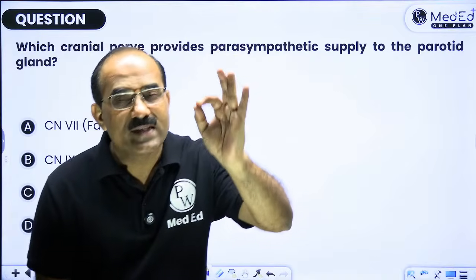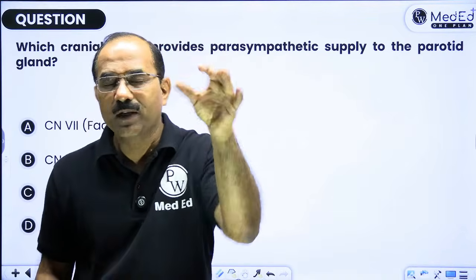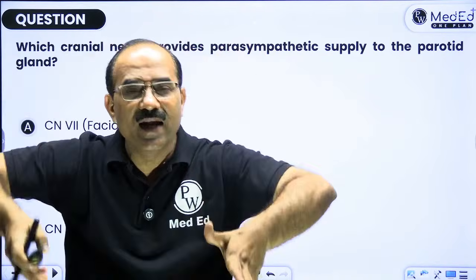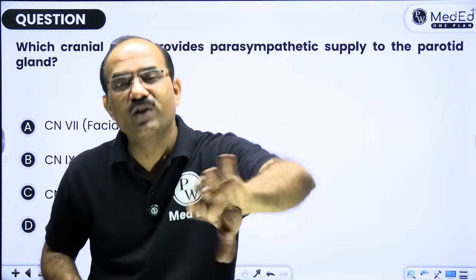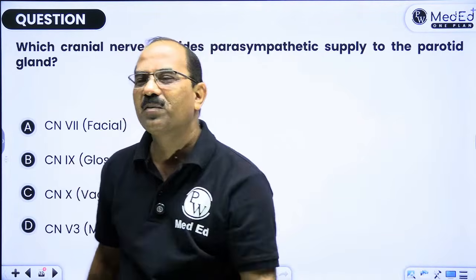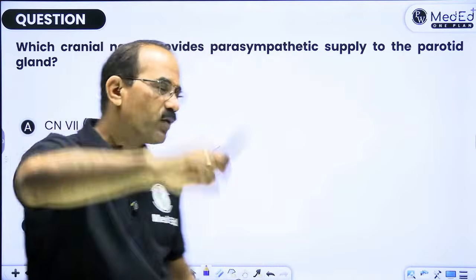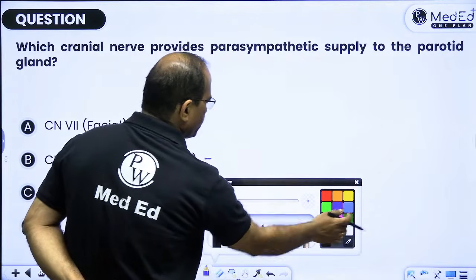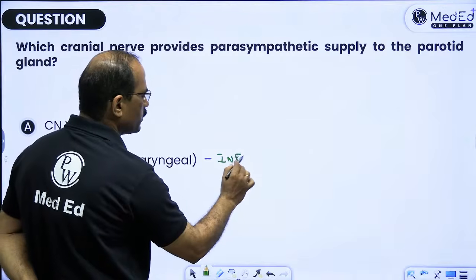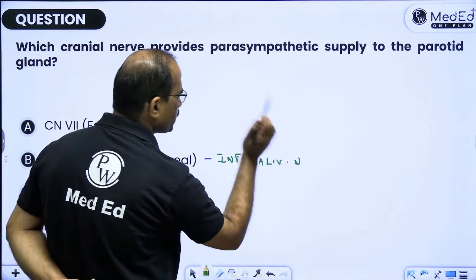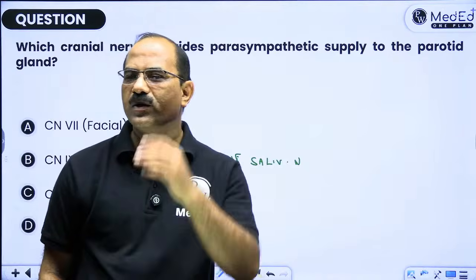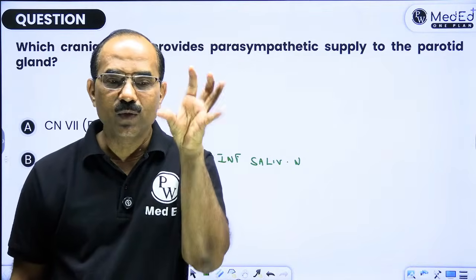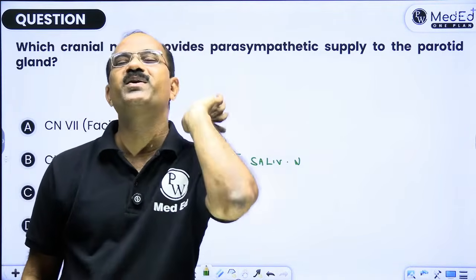बच्चों बोल सकते हो व्हाट इज द नेम ऑफ द न्यूक्लियस? मतलब ग्लॉसोफैरिंजियल नर्व का एक स्पेसिफिक न्यूक्लियस है to supply the parotid gland. What is the name of the nucleus of the glossopharyngeal nerve to supply the parotid gland? Anyone? इसका नाम है inferior salivatory nucleus. हाँ, that is the nucleus of the glossopharyngeal nerve जो parotid को supply करेगा.